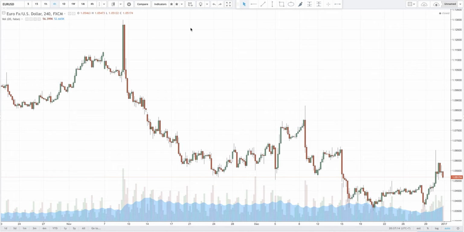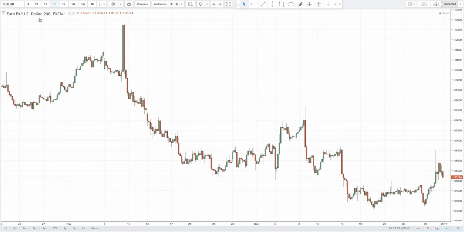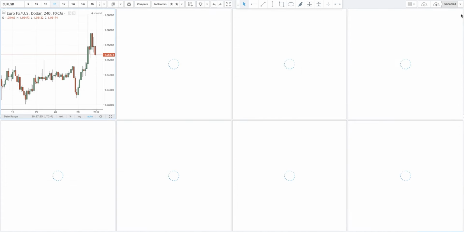So let's build a chart together. I've just opened up an empty chart. I'm using tradingview.com. You can do this on MetaTrader and stuff like that as well. So I just opened up a normal chart. I'm gonna get rid of all these indicators and stuff, keep my charts clean. Now I'm gonna do the US dollar group. I need 8 charts.